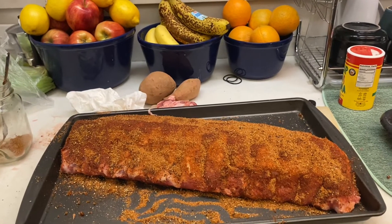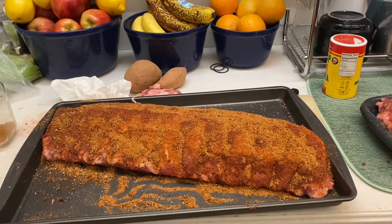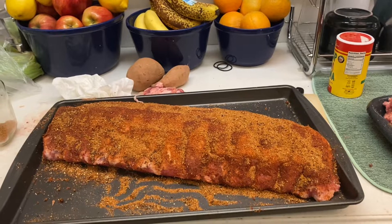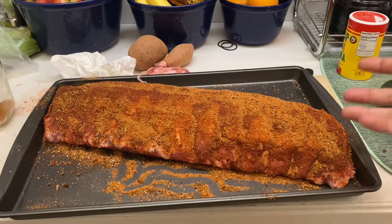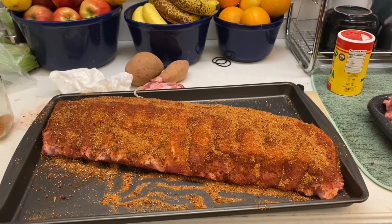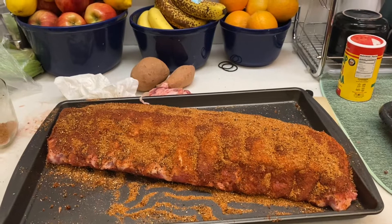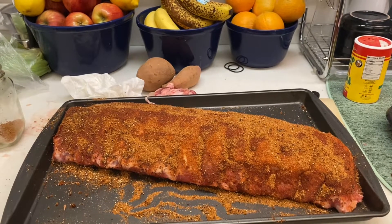So we have two different versions of the ribs. The one we're looking at now on the left has a dry rub — it's dry rubbed on both sides all the way. It's important when you cook these ribs: on the underside there's a membrane that you have to cut out. If you don't cut that out, it doesn't allow any of your seasoning or flavor to penetrate into the meat. And what does your rub consist of?